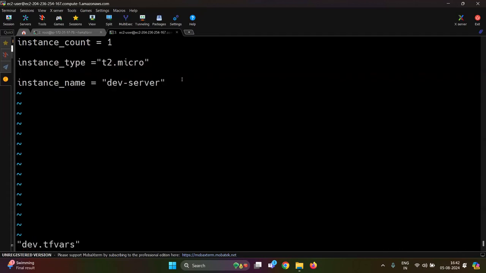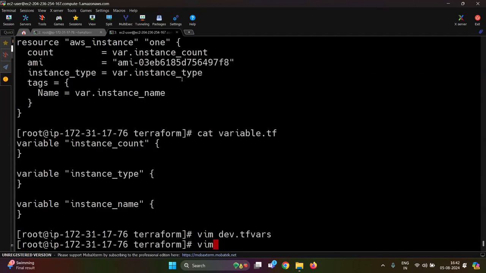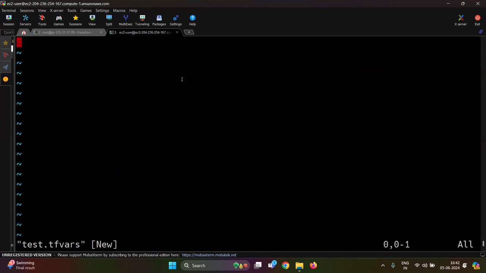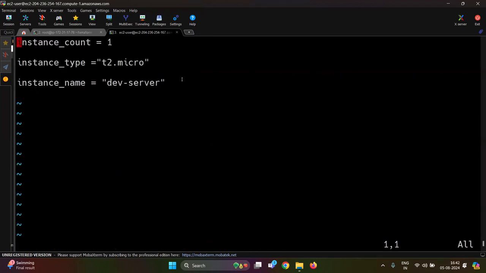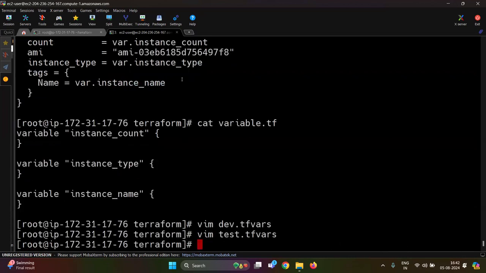Now, similarly for testing, I'm going to create one more file called test.tfvars. Same thing, I just copy pasted. Instance count will be, instead of 1, I'm going to put 2. Instance type T2 medium. Okay. And name of the server, test server. Again, for the production, I need to create one more file called prod.tfvars.